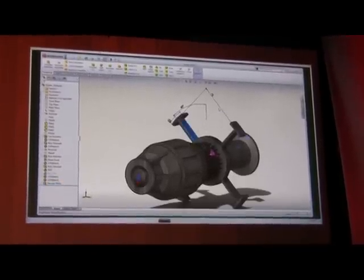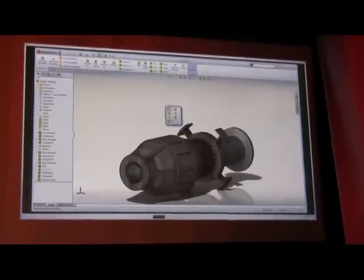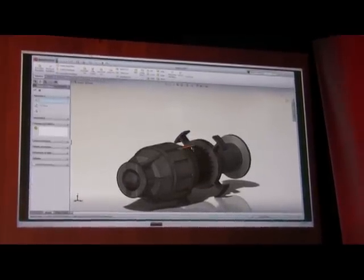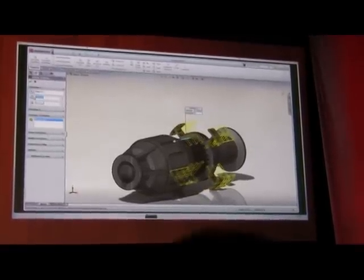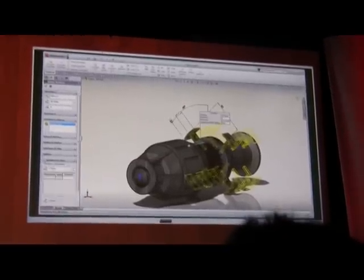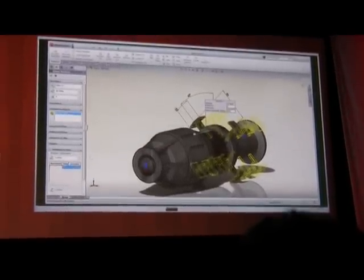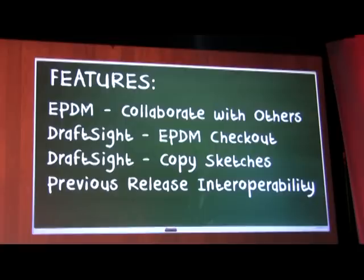That's great, Doc. I really like the look of this so far. Yep, but I know how you like fancy designs. So how about for some added flair — pattering these fins? It would be pretty boring to use the same size. So in SolidWorks 2013, you can vary pattern instances just by selecting the dimensions you want to change. We can add as many parameters as we want. The increased integration and ease of use of these products is pretty amazing. Thanks to this time machine, we don't have to wait until later this year.